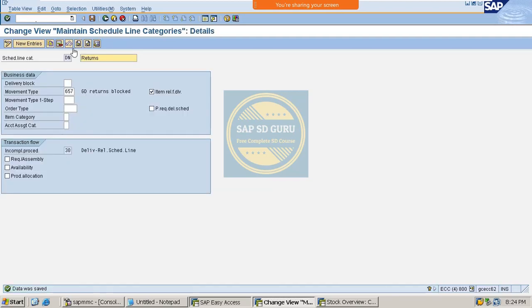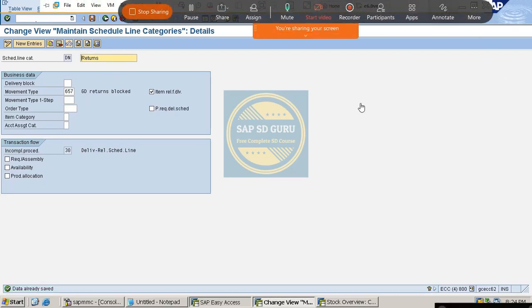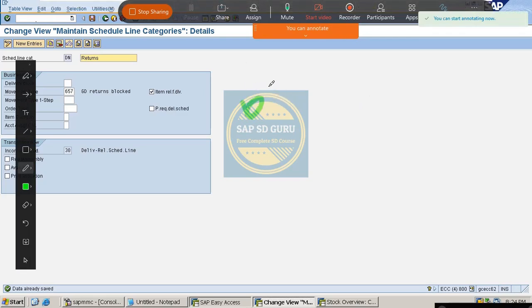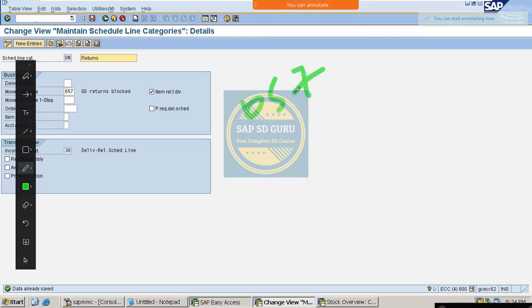So what will happen if you use the movement type 657? Yes, stock will be added to the blocked stock.